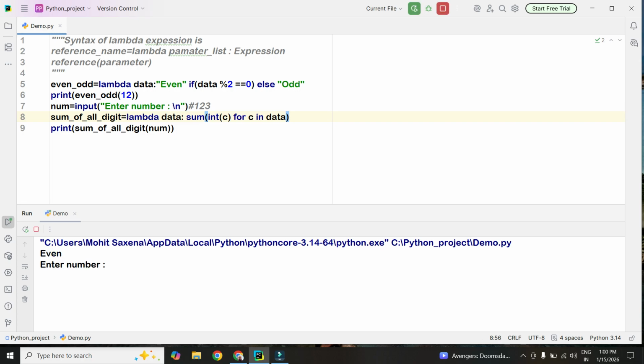If we run the program, then enter one number, and if we enter 123, the output is 6. Done. Again we test: if we run the program and enter 22, the output is 4. It works perfectly by using a lambda expression, and that is actually the video of lambda. It makes things easier. Now we move to the third program, in which we have to take one number or one string from the user, and check whether that number or string is a palindrome or not.